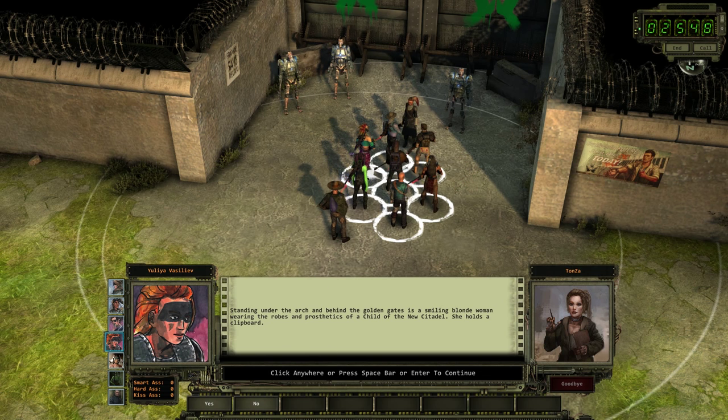Standing under the arch and behind the golden gates is a smiling blonde woman wearing the robes and prosthetics of a child of the new Citadel. She holds a clipboard. Welcome to the new Citadel. Are you a pilgrim? No.